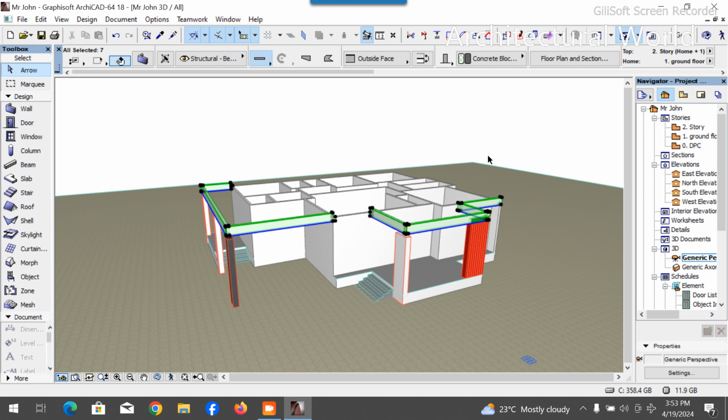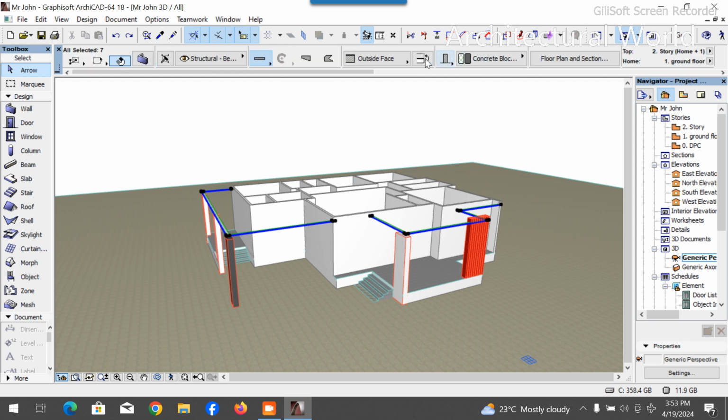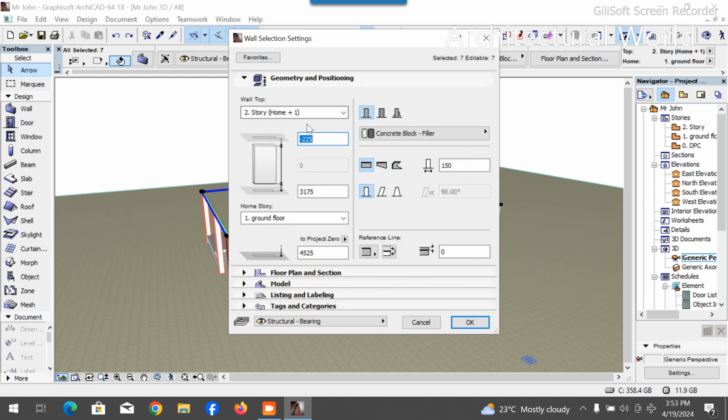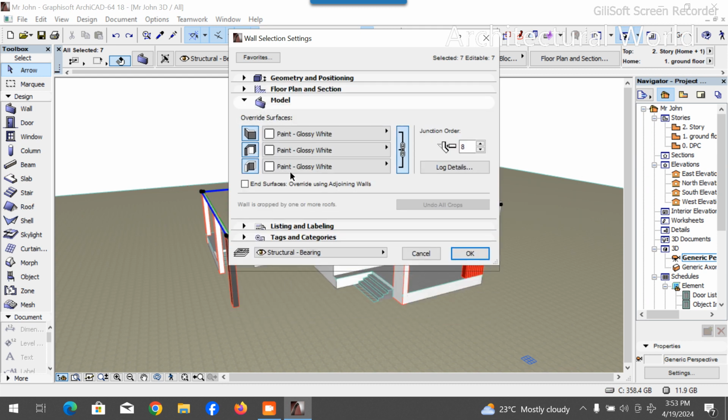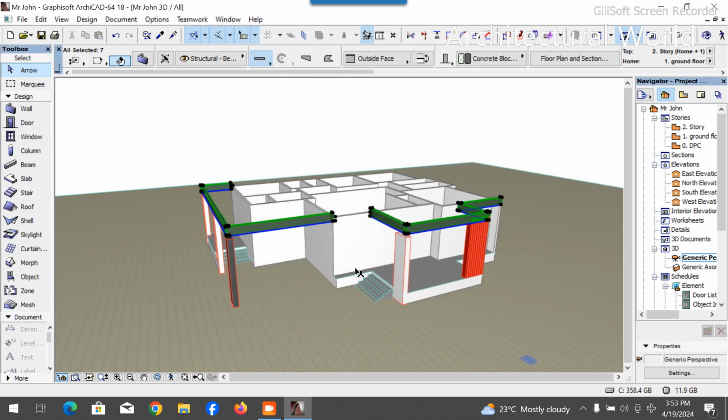Perfect. So you see, guys, coming up, sorry, my bad. Let's make this 225 millimeter. Let's go back 225 millimeter. Okay, then let's change the model to dark gray, like we said. Dark gray. Okay, we click OK.